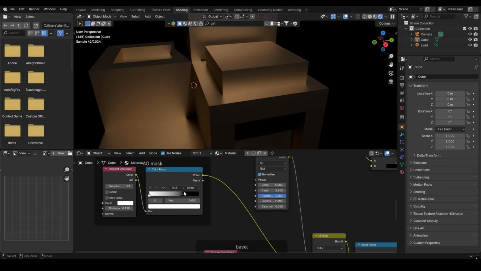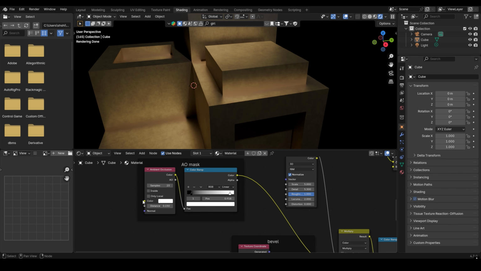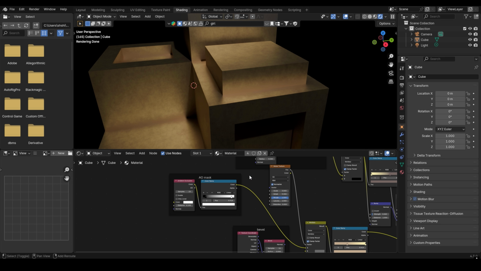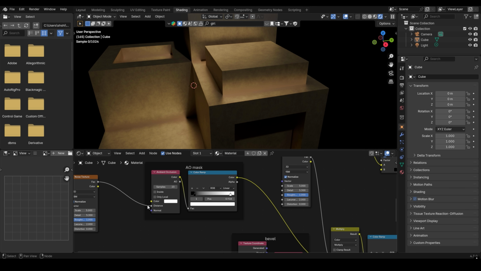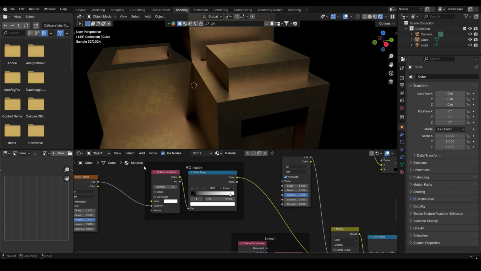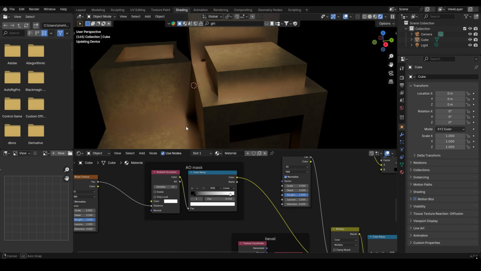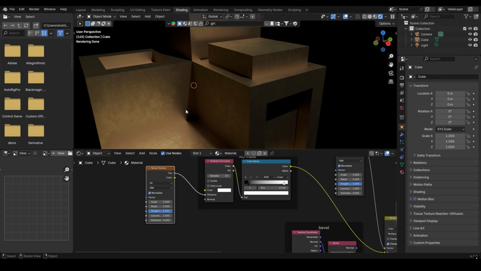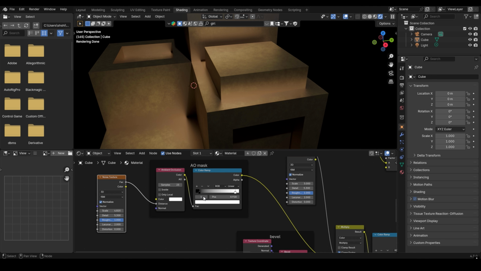So one more thing that you can do is you just directly add noise into the distance. And then you get noisy distance looking, which is also pretty cool. You can decrease the scale. Increase it depending upon how you like it. Just keep it like that and get pretty good results.